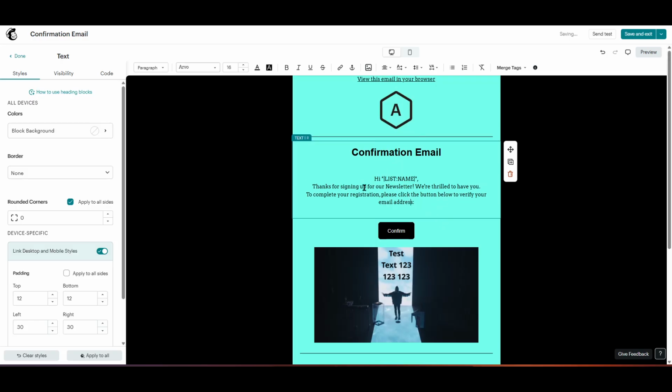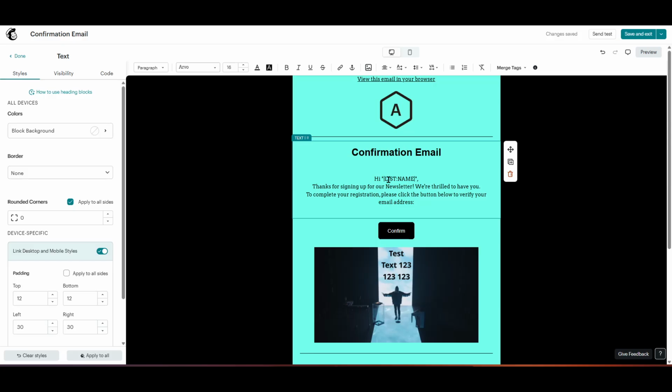If your audience has first names stored, readers will see their own name right where you place the tag. If a contact doesn't have a first name on file, your message will display based on your account's settings, so it's a good idea to write the surrounding sentence so it still sounds friendly, even without a name. A couple of quick tips to keep things polished. Add punctuation around the tag the way you would in a normal sentence, avoid extra spaces before commas, and keep your tone consistent so the personalization feels natural.